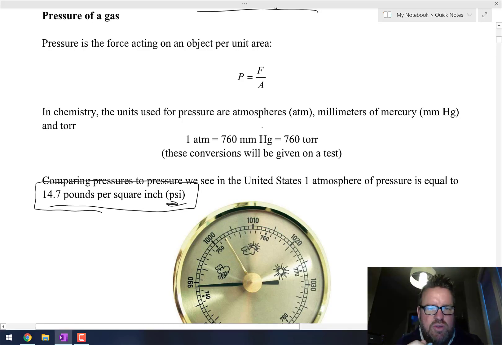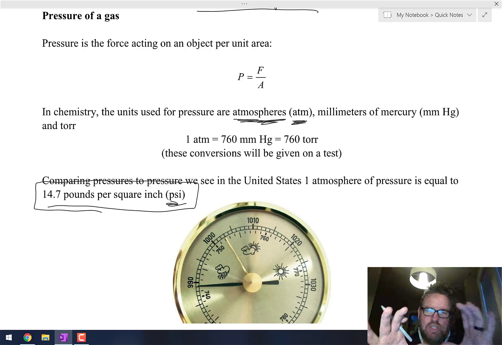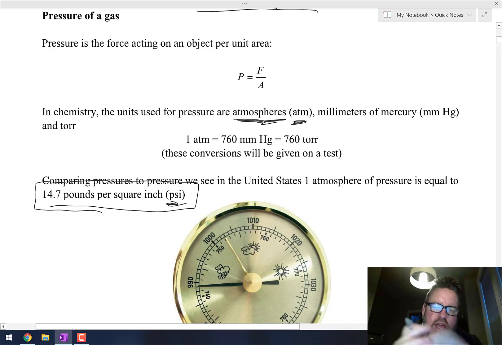The main version that you'll see, the main unit of pressure that you'll see, is what are called atmospheres. Atmospheres is abbreviated by ATM and it's the most used pressure unit throughout the world.